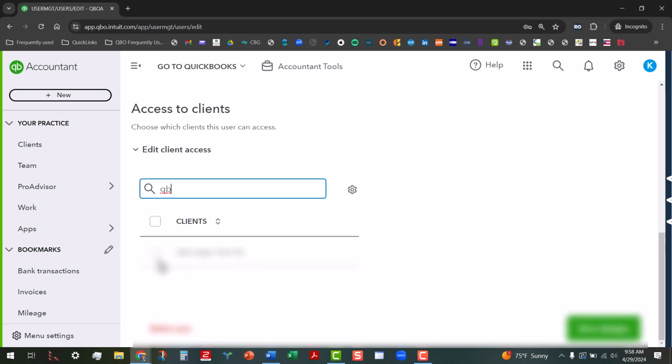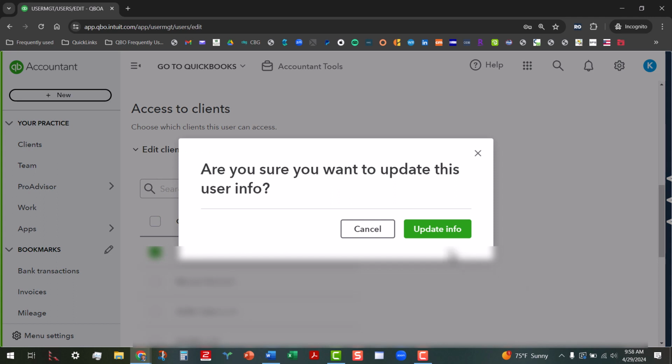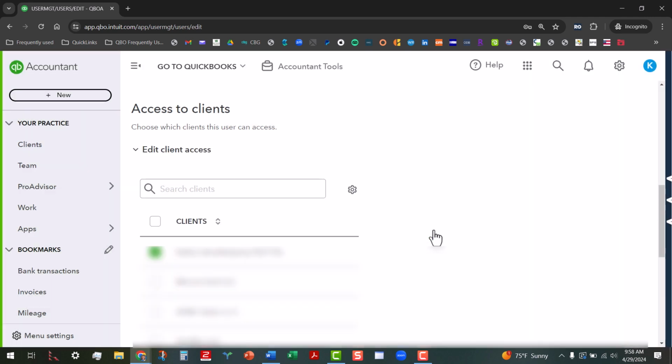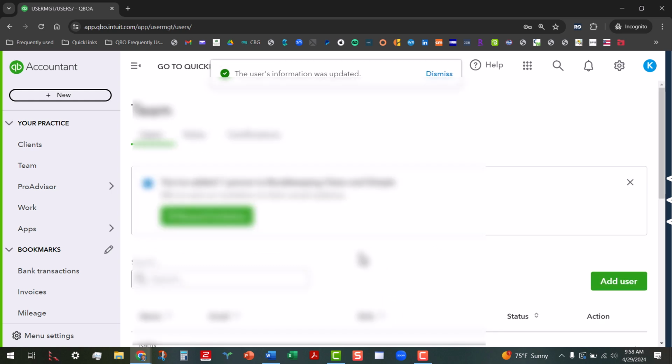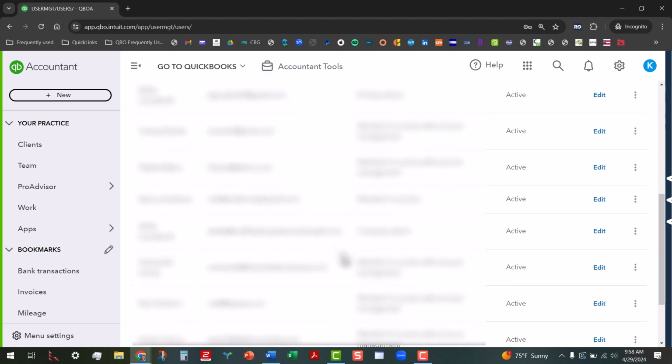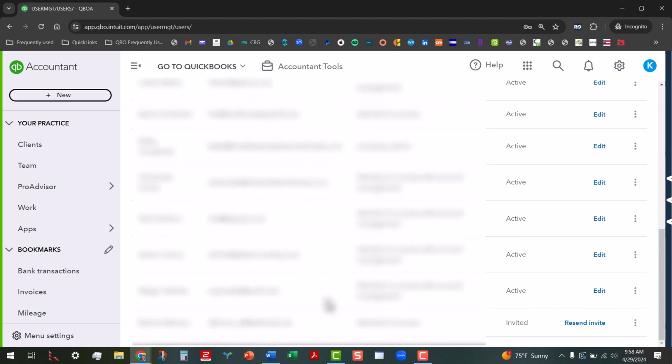It's this QB Ledger test file. So I'm going to save these changes here. And it asks, do I want to update this user info? Yes, so I'm updating that. And they've sent another invitation to her, so she will get that and understand that she has access to that now.